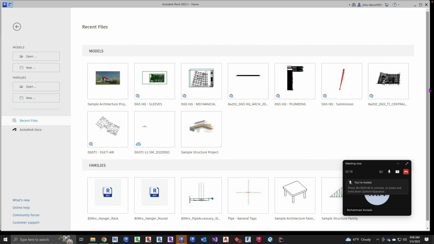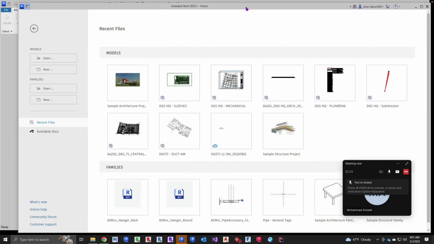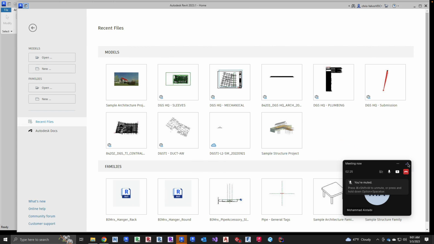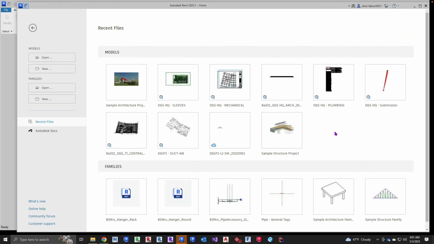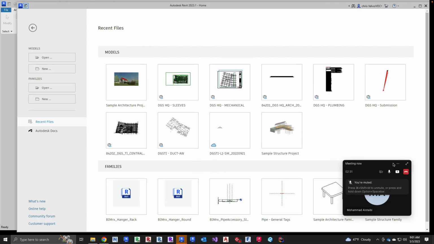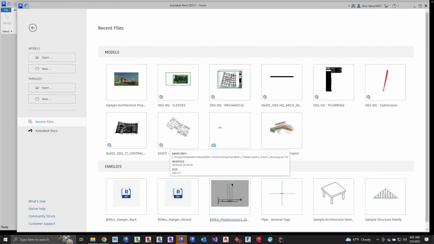Last week, Matt had asked about families and about building families and doing different things with families, and I figured this would be a great time to do an introduction to Revit families, some things that you can do with them when you get them.